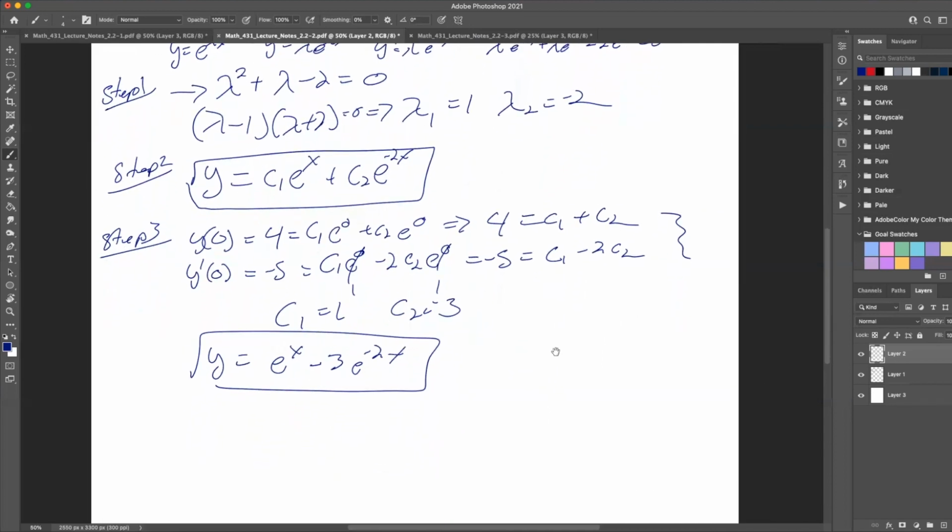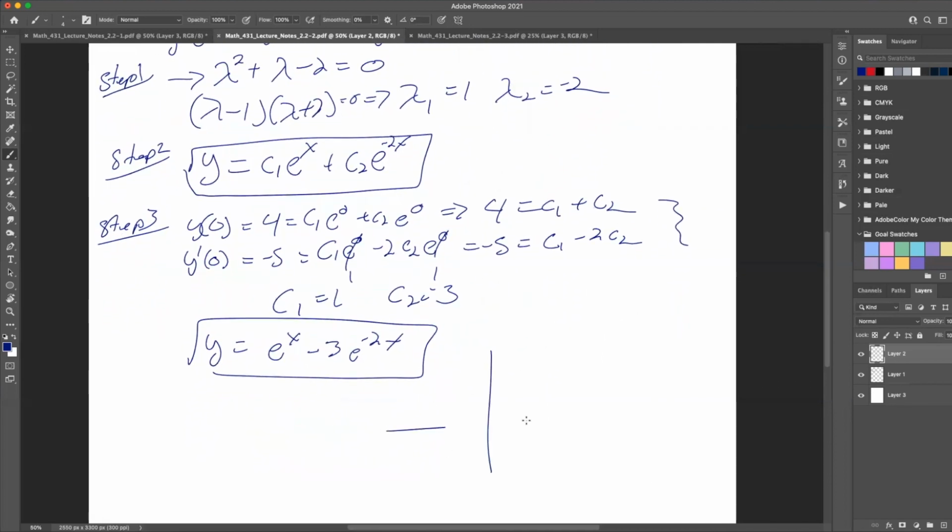All right, and here, if you want, you can graph this answer. I think the book will ask you to graph a couple here. It starts at 4. It kind of goes down and goes up like this. And so that's kind of how the graph looks, if you wanted a graphical representation of the answer.